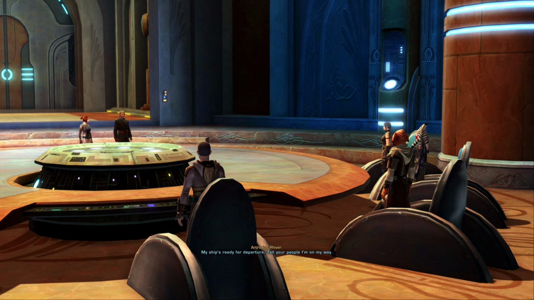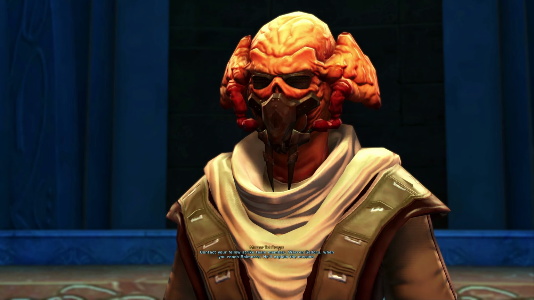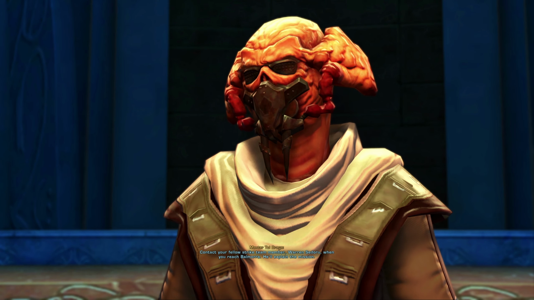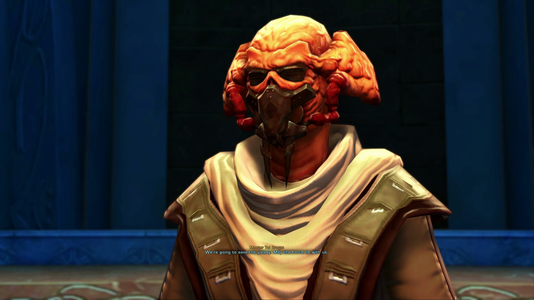My ship's ready for departure. Tell your people, I'm on my way. We've placed great responsibility on you, but I know you won't fail us. Contact your fellow strike team member Warren Sidoro when you reach Balmora. He'll explain the mission. We're going to save the galaxy. May the Force be with us.